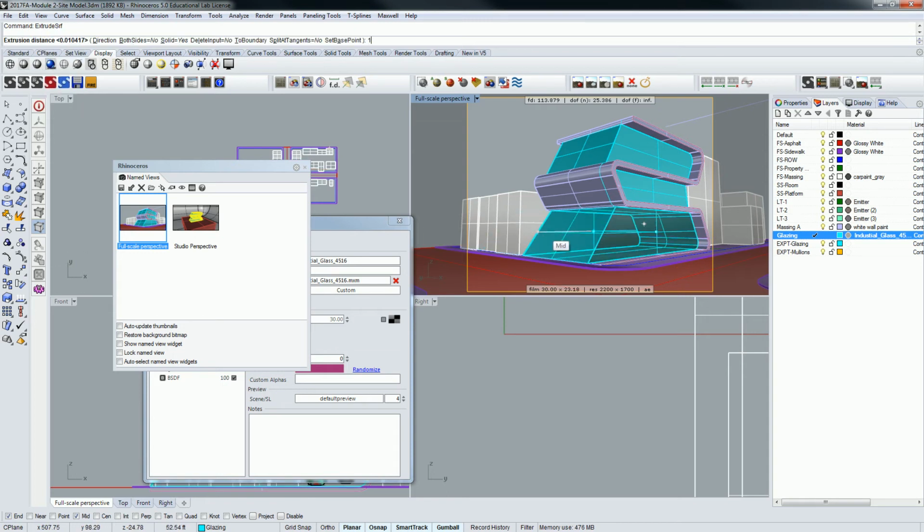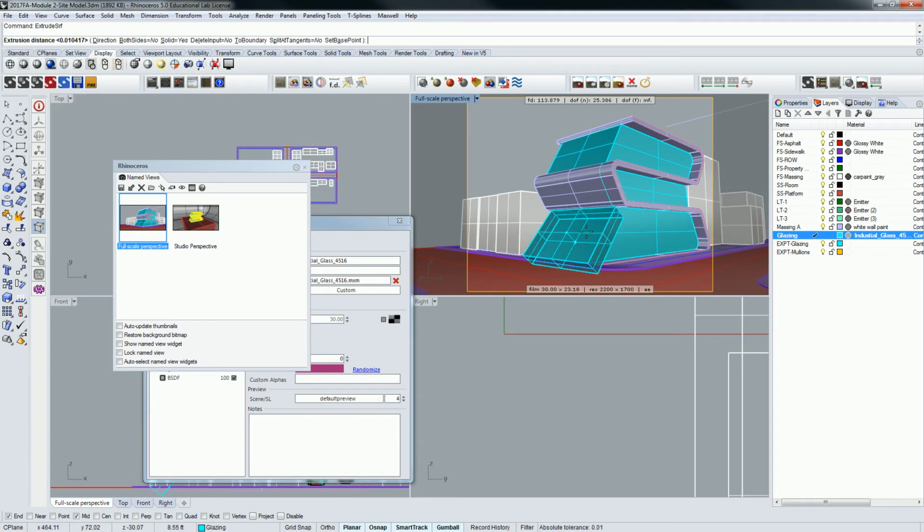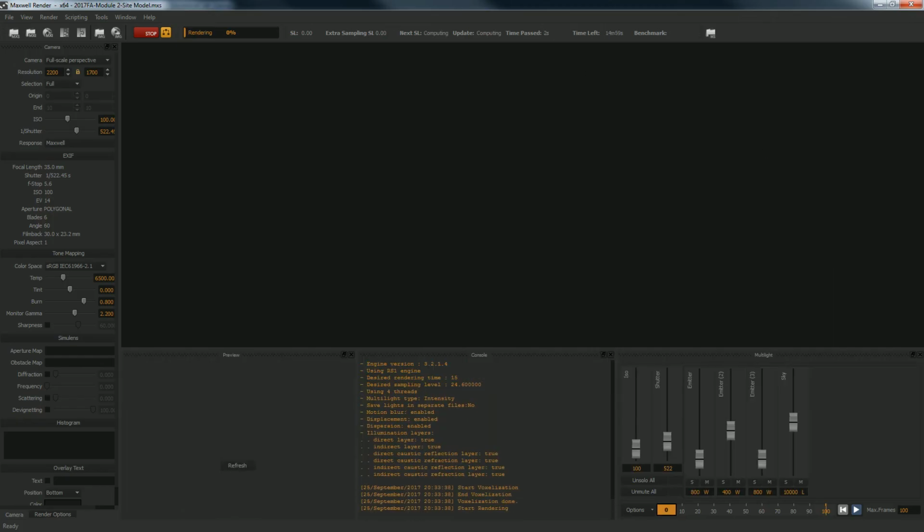I'm only extruding it like 1/8 of an inch. I might go back and redo it later, but if you want to give it a little bit more realistic depth, you can go for 1 inch. Okay, that should be enough for me, and then I'm going to go ahead and re-render that. Let's give it a couple minutes and then we'll discuss.